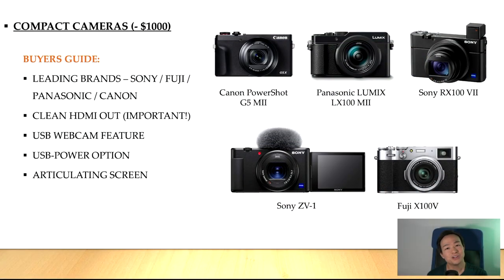The most compact camera you already own is your smartphone, and smartphones have come a long way from the mediocre image quality devices they once were. So you might ask yourself, why should I buy a compact camera? Well, compact cameras have developed a lot too, and they are getting closer and closer to the quality you can expect from professional grade cameras, such as DSLR and mirrorless options. They are very small in size, so you can take them with you on your travels, and to a certain extent, you can even put them in your pocket.